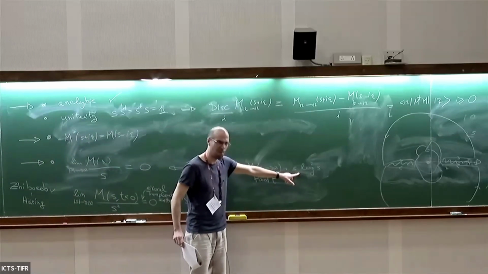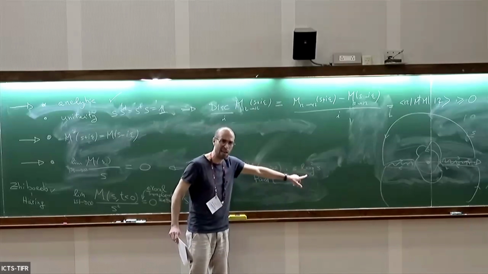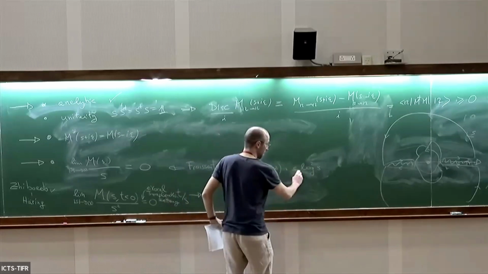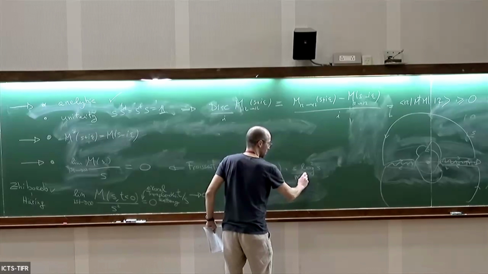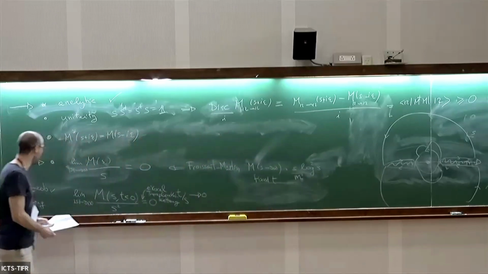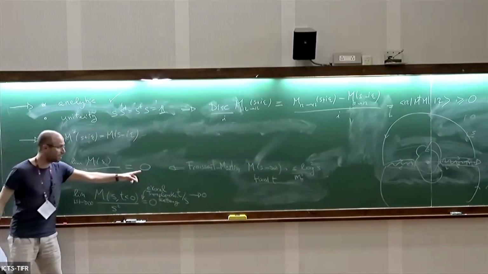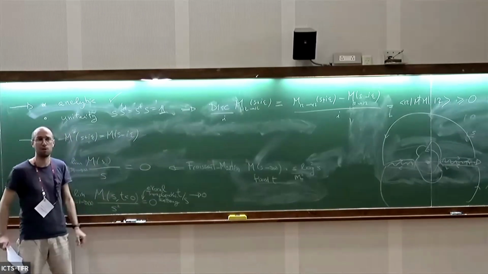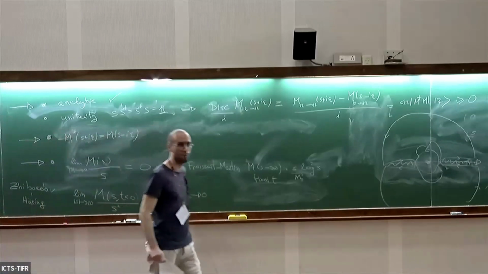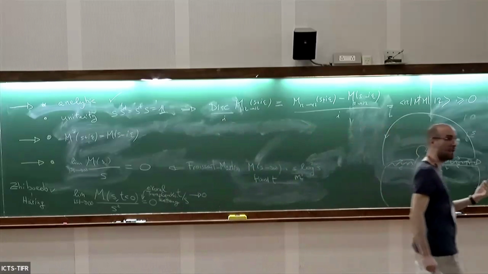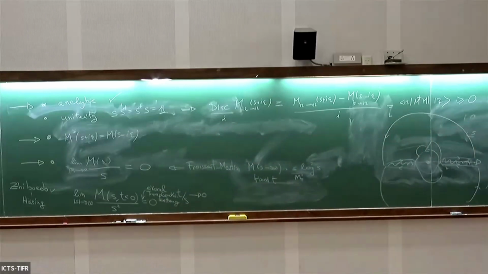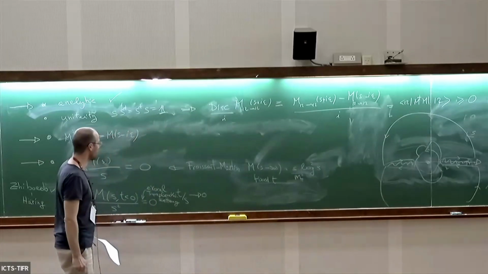You saturate pretty much the bound. It goes like S over square root of S. In fact, there is a mass of the pion here in QCD. And you will not get 0. You will get divergent, infinity. So you will not be able to bound, for example, the leading coefficient in the chiral Lagrangian, which grows like E squared. You're not able to bound it for this reason.